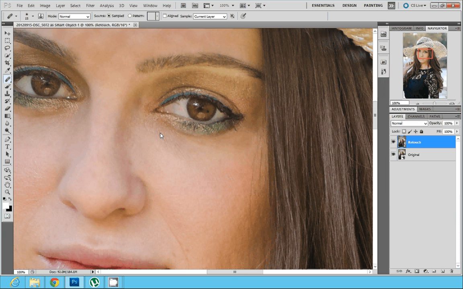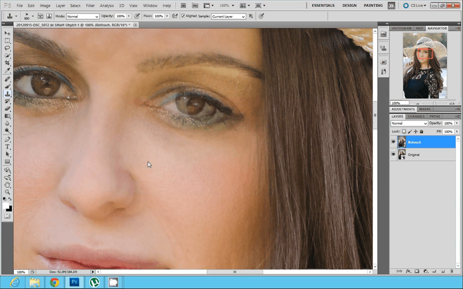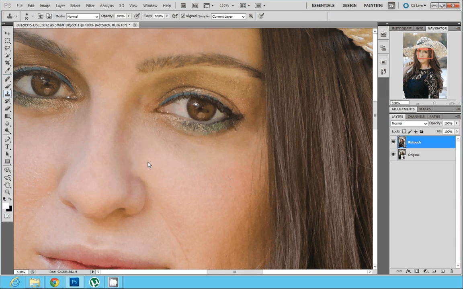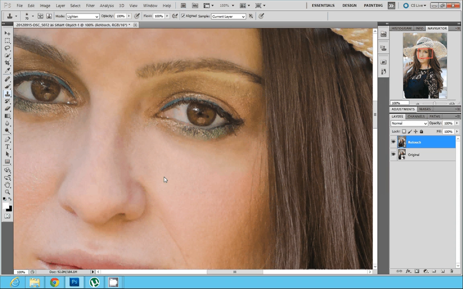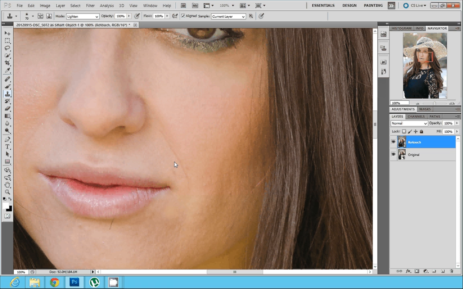You can see she's got some lines across here, so I'm going to grab my clone stamp tool, and I'm going to change that to lighten, and I'm going to minimize that down again. I'm going to sample again, and I'm just going to brush down, and that's just lightening that. Good for just lightening. I'm not actually cloning anything out, I'm just lightening it. So they're not blemishes that I need to remove like these are. I'm just lightening those lines.